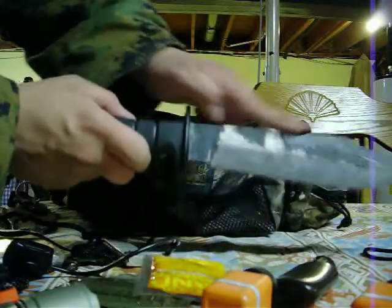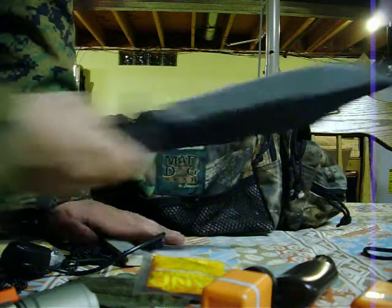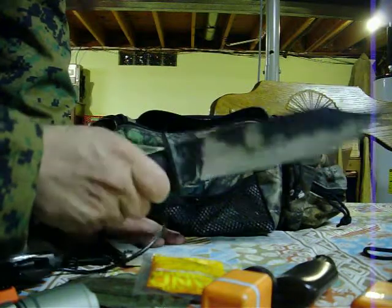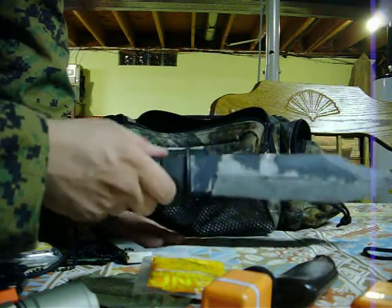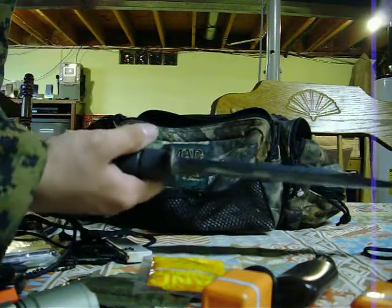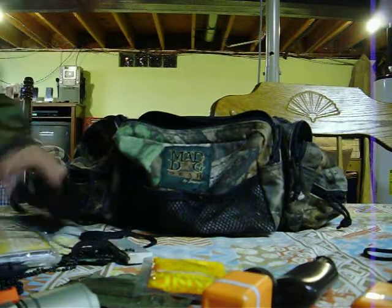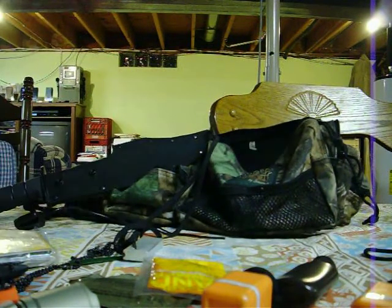They don't work. They don't hold an edge. I mean, they're cool. Okay? They're cool. But anything that's got a sawback blade, it's bullshit. I'd like to see you do a video of you trying to saw a limb off of a tree with a sawback blade. So just do yourself a favor and get something similar to this, because this also removes the need for a tree saw because of its chopping capability when you're limbing out your tree or cutting shooting lanes.